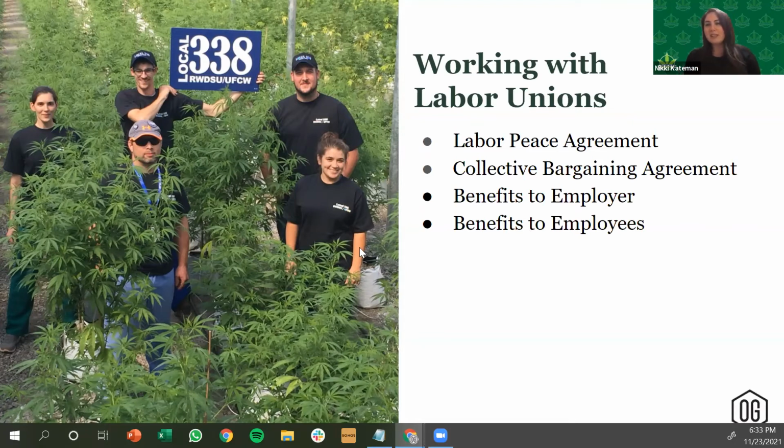And it's a standard document. It really frames out what that means. So in exchange for the union and the workers giving up their right to engage in strikes, boycotts, and economic interference, the employer agrees to remain neutral and will not interfere or retaliate against workers who choose to join a union. But the document goes a little bit beyond that.